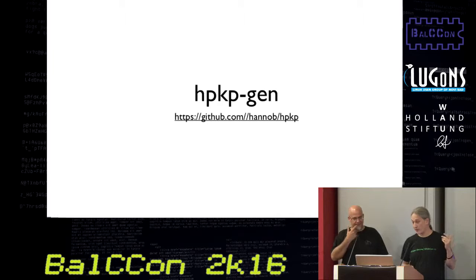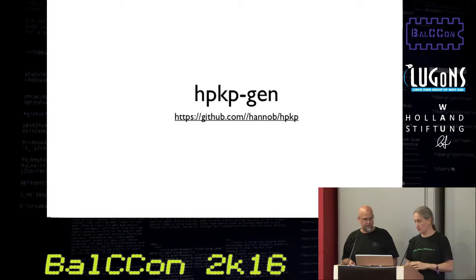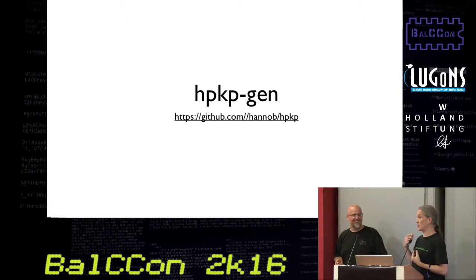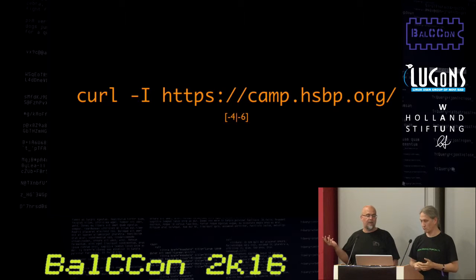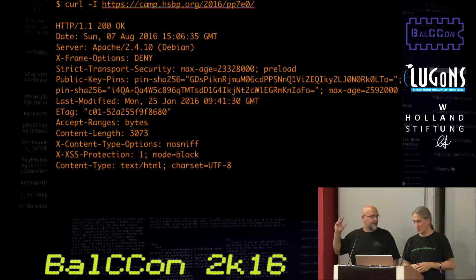There's of course a nice generator for your public key pinning stuff. It's a simple shell script by Hanno Böck, who also does the SSL Labs newsletter by now and did a lot of interesting TLS stuff. Now we come to the part where you can test from the terminal. So we got curl, of course, works with IP and legacy IP. So just give it a URL, and you get the headers and all the information you wanted to know.